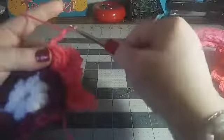So we're going to go to our next puff stitch. Remember, we're going to do a single crochet. We're going to chain up 3, 1, 2, and 3. And then we're going to treble crochet. 1 and 2. And then chain up 3, 1, 2, and 3. And slip stitch into that first stitch. And then 3 more treble crochets into that same hole. So 1 and 2 and 3.